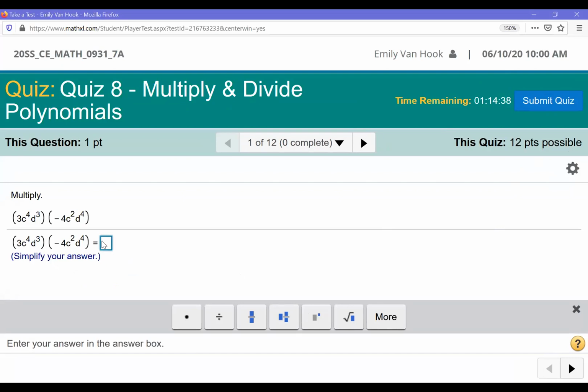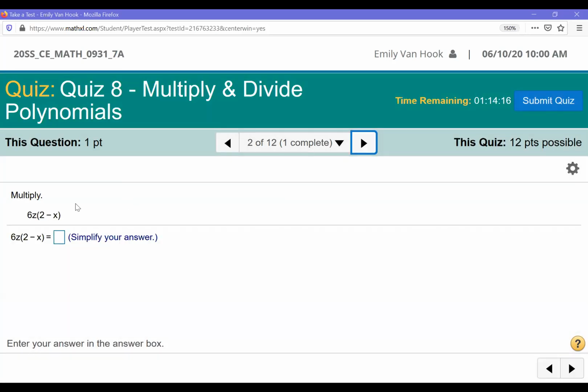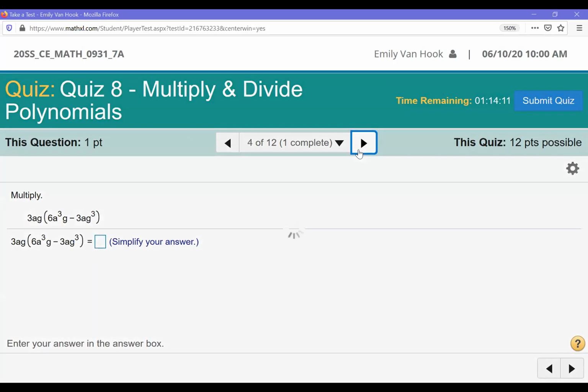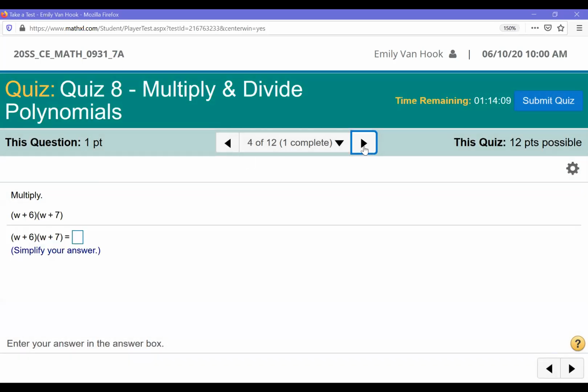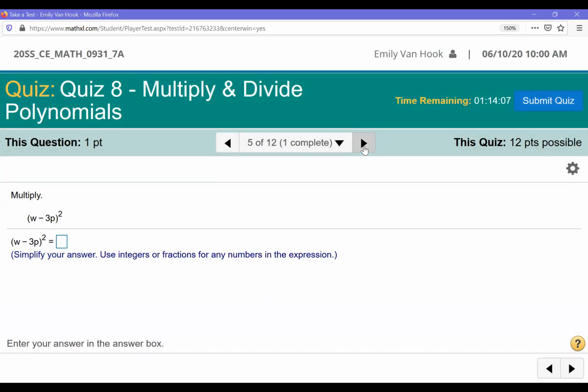All right, so I'll just show you a couple of these. So this is a multiplication one. So I'm going to multiply 3 times -4, -12. I'll add the exponents. 4 plus 2 is 6, so c to the 6th. And then add the exponents on the d's, that's d to the 7th. Again, I can't check my answer until I'm done with the quiz, so I'll just move on to the next question. Now I'm distributing. Maybe I want to skip that one for now. Maybe I want to skip ahead to the division ones because I was just learning about that. So let's try some division.